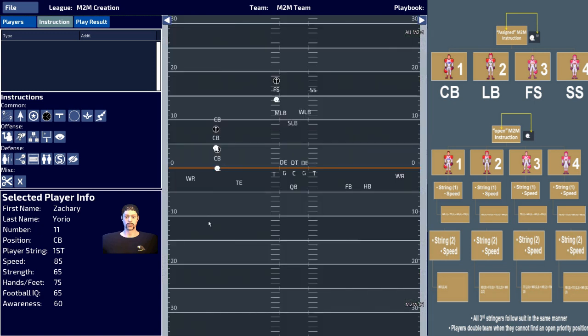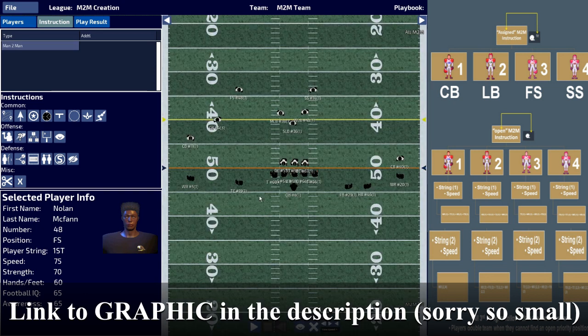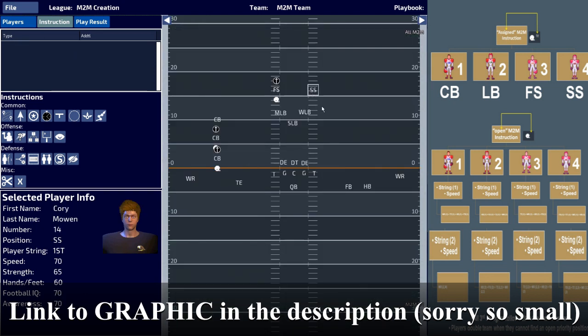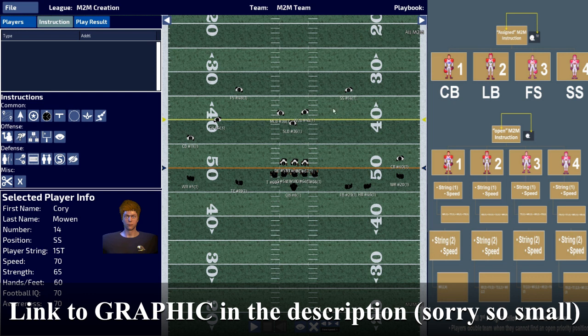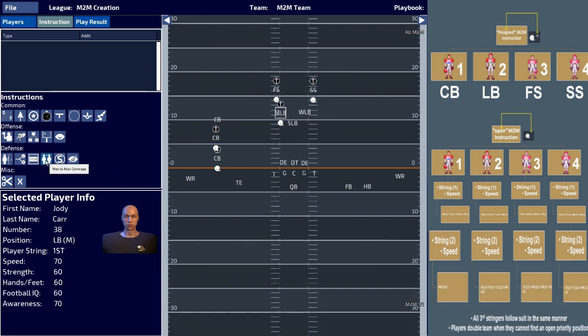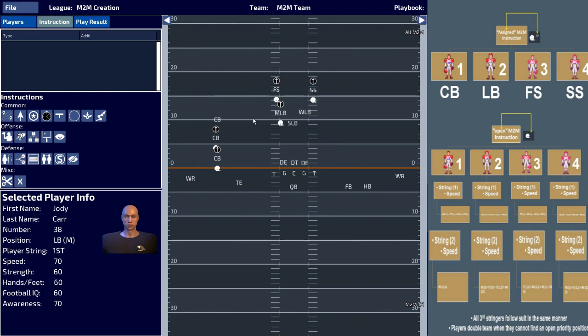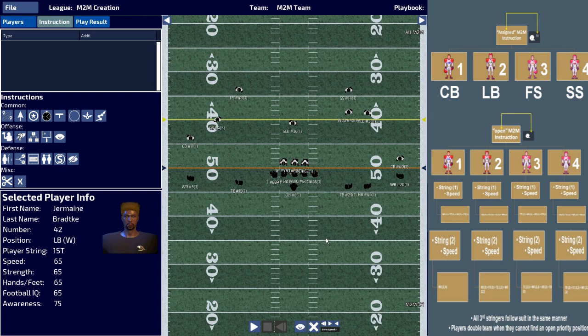Now, again, this guy, the tight end, is being covered. The strong safety's primary position is the fullback. So if I put him in open coverage, he is going to go over the fullback. There he is. The linebackers first cover a halfback. There's the halfback being covered. Next, their job is to cover the fullback. And since the fullback is first string, they're going to double team the fullback.